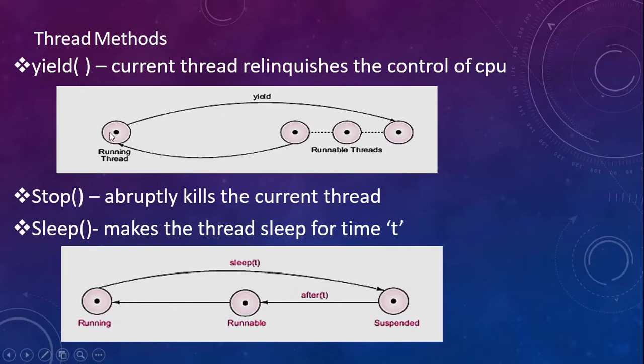So when a thread is running, the yield method is going to relinquish the control of CPU. So from running state it will go to runnable state, and whoever is the next runnable eligible candidate thread will be running next. Whereas when we go for a sleep, okay, from running state it goes to a suspended state, and only after a lapse of a particular time it will be runnable again, and once it gets control of CPU, then it will be running, right? So we are going to see the same thing with respect to a program.